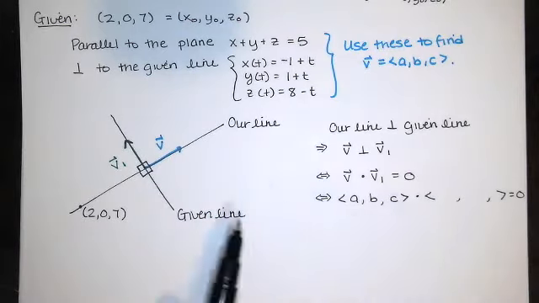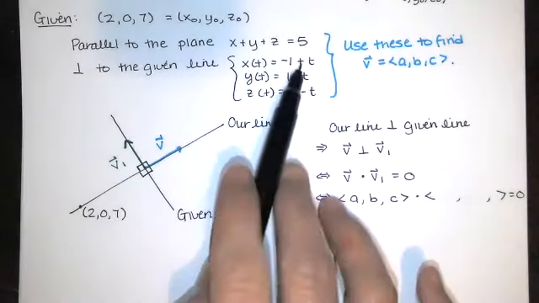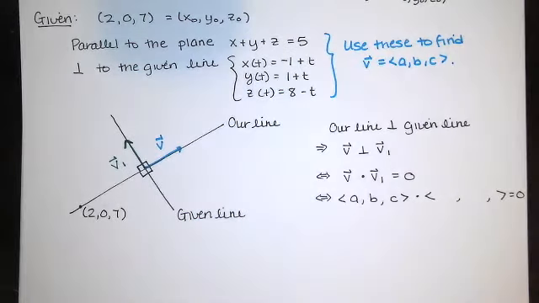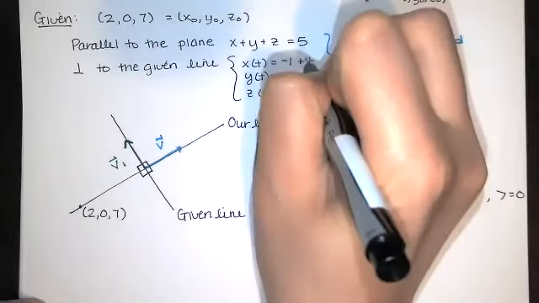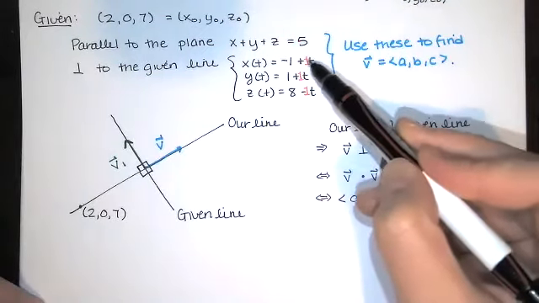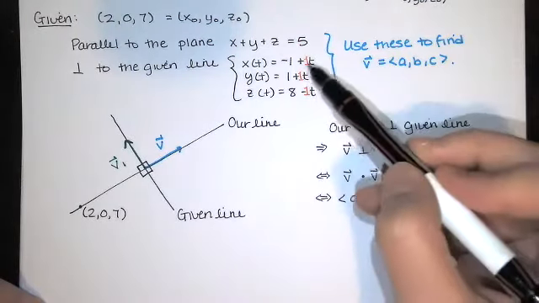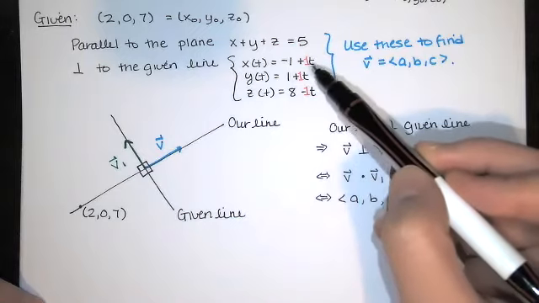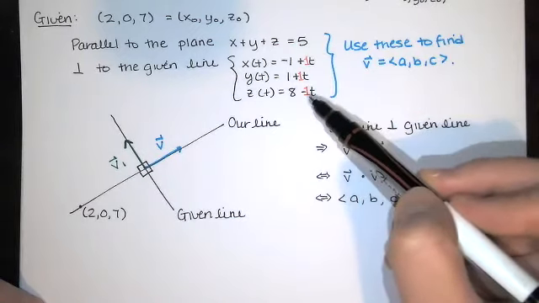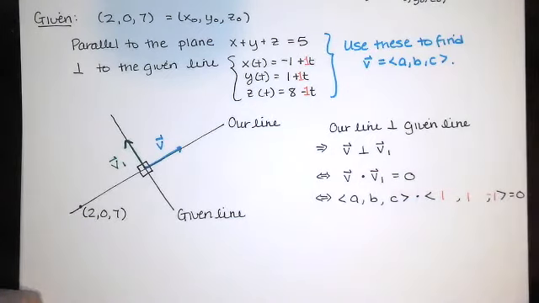0. Now the direction vector of this second line, the given line, can be found by just reading the coefficients of t here. Remember, the direction vector of a line is shown in the parametric equations as the coefficients of t. So that's your A, that's your B, and that's your C in the direction vector of the given line. So A is 1, B is 1, and C is -1 for that line. So I know that this dot product has to be 0 because these two lines are perpendicular to each other.